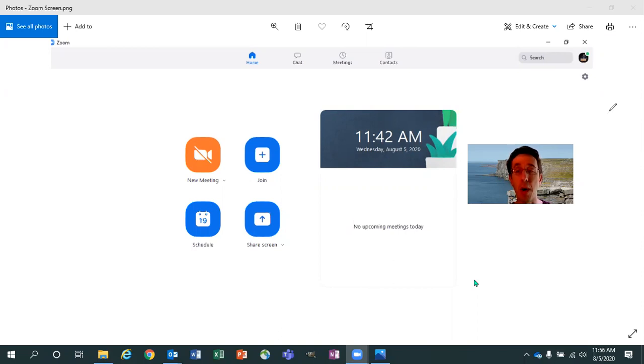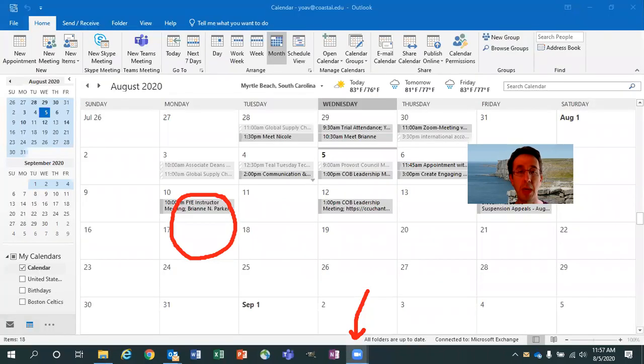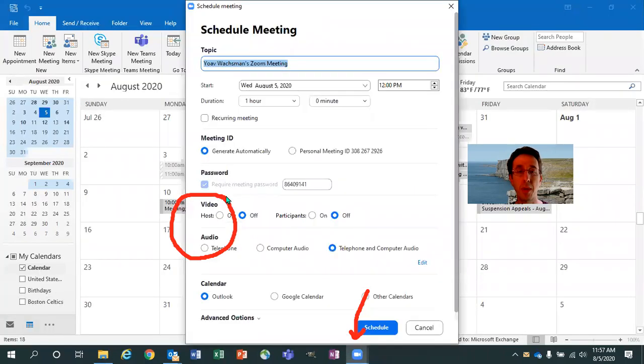In this tutorial, I'm going to show you how to schedule your class for the entire semester using Zoom. You're going to begin down here by clicking on the Zoom icon on your computer, and that's going to open the screen that looks like this. Out of these four options, you're going to choose to schedule a classroom. So I'm going to close this for a second and make that choice on my computer.